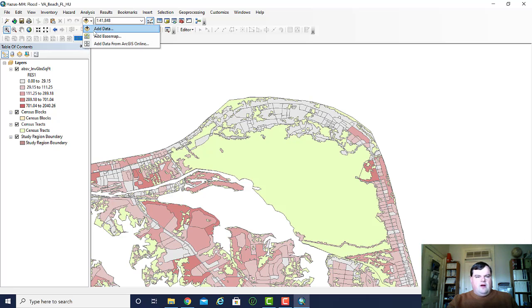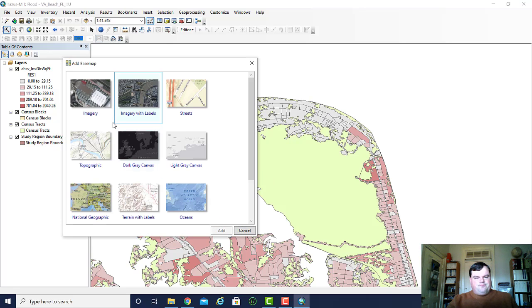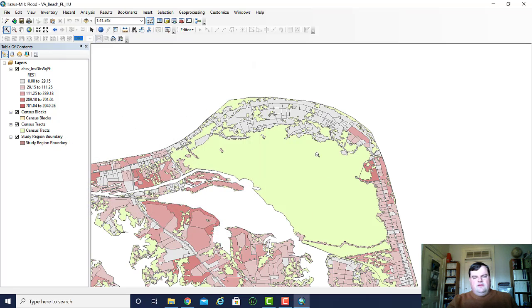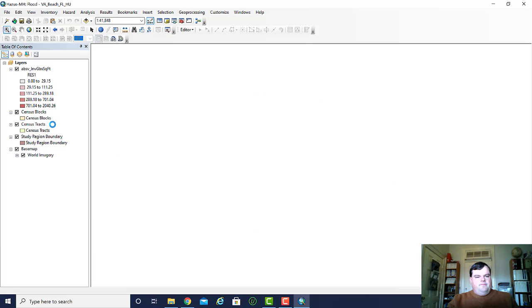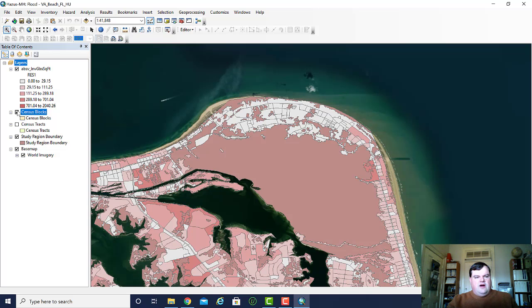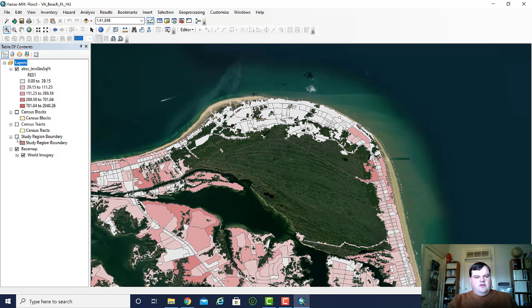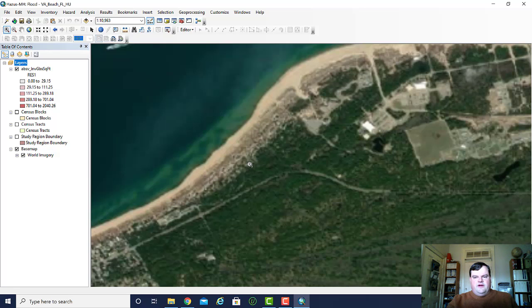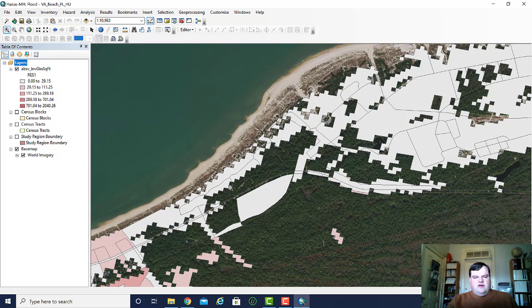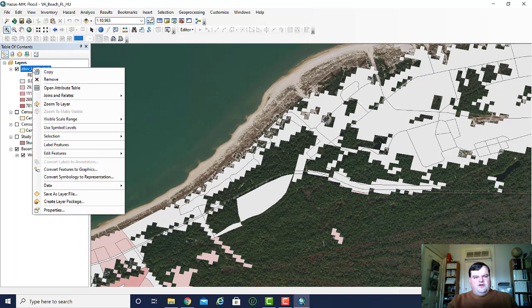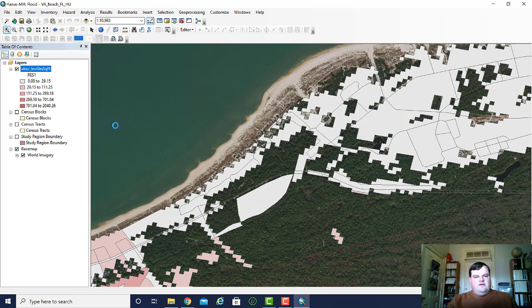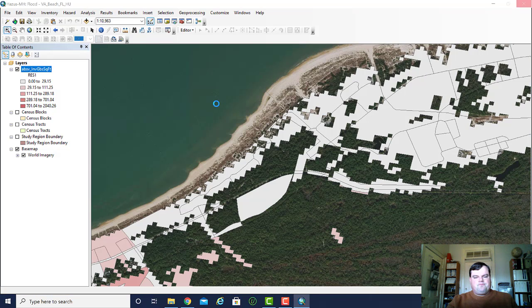If we bring up our satellite image and add that to the map, and I uncheck those tracks and blocks in the study region and zoom in, I'll open this layer and make it transparent so we can see what's behind it.